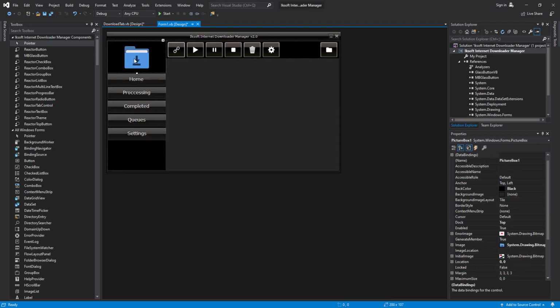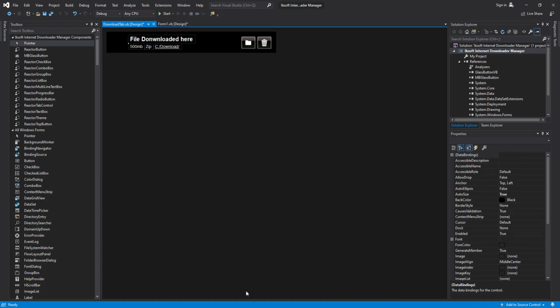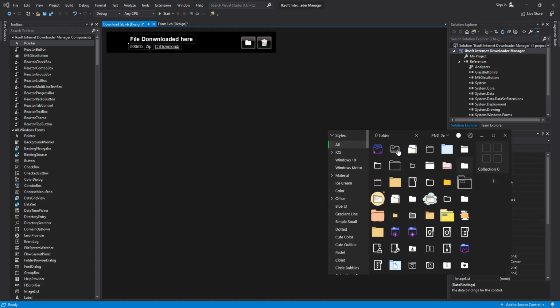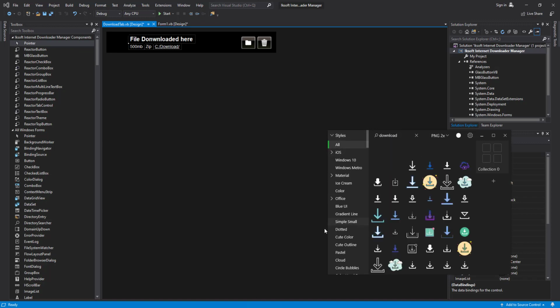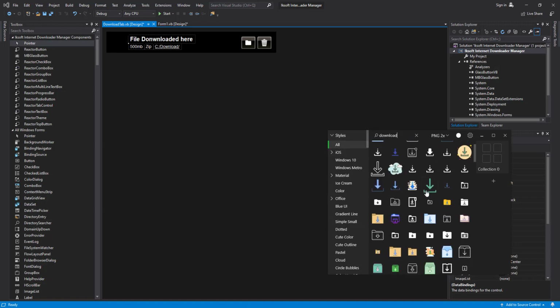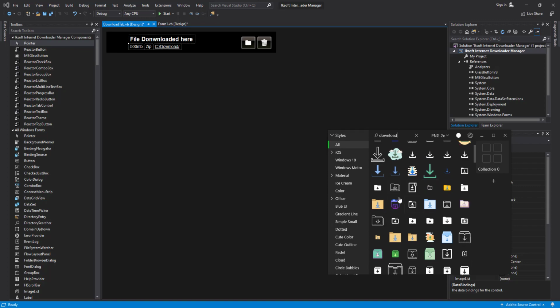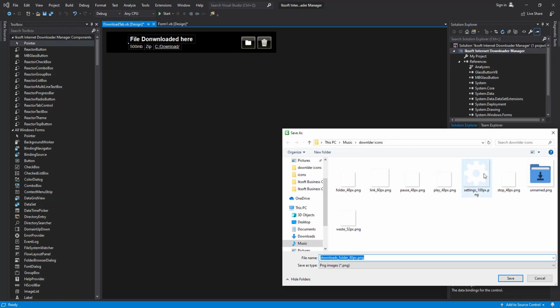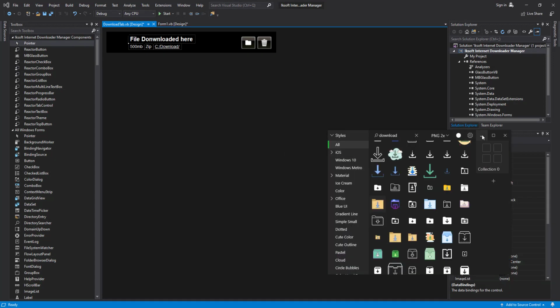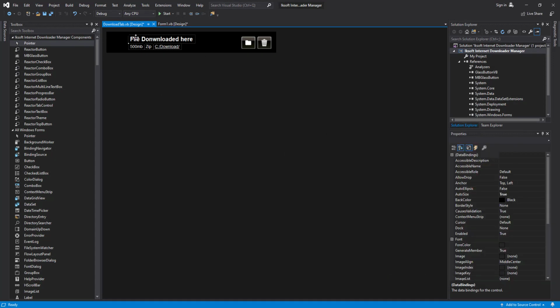So we can then copy this, let's say complete download, right? Let's search for download, and I would like to choose this download icon here. It is very beautiful. Yes, let's choose this one here, and I would like to add a picture box.